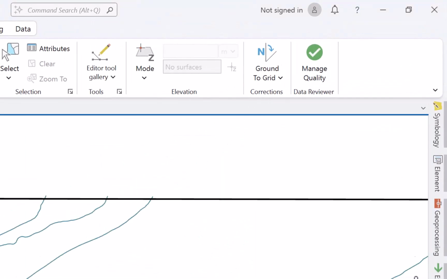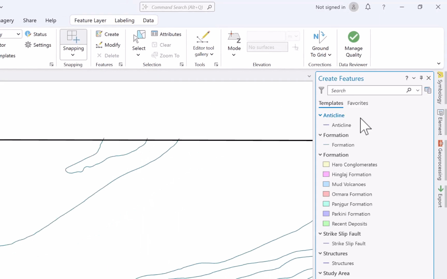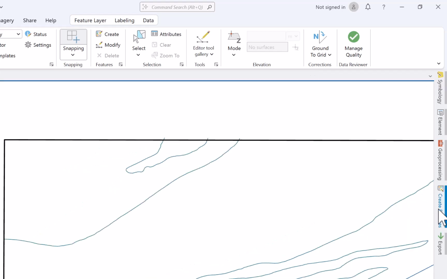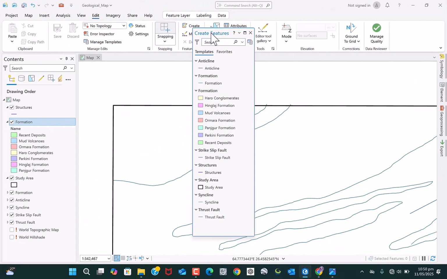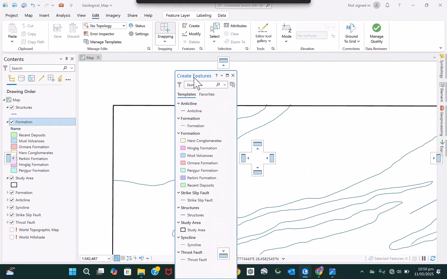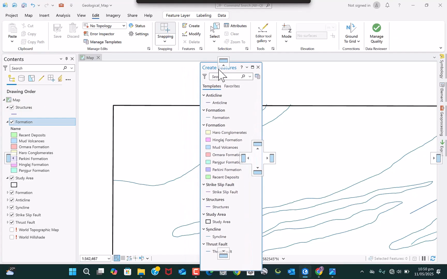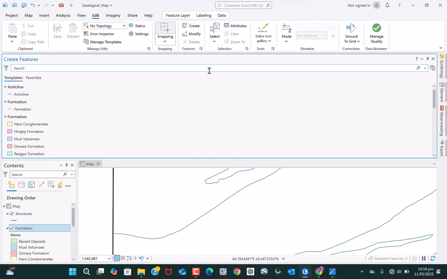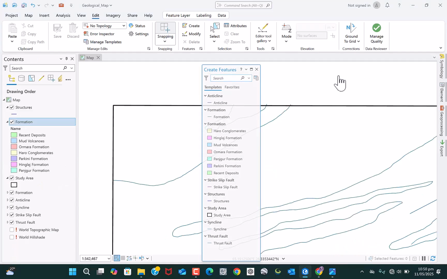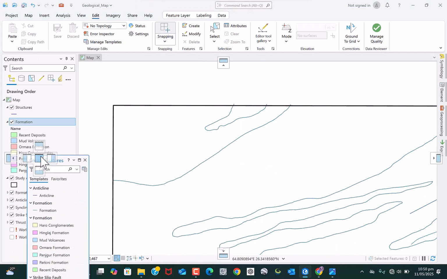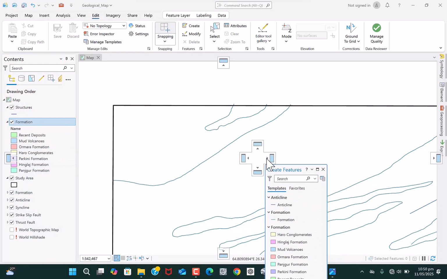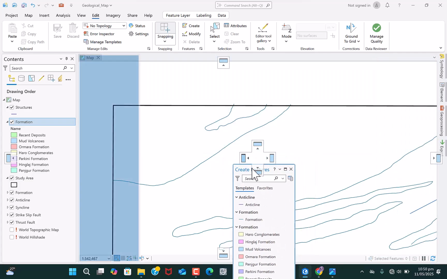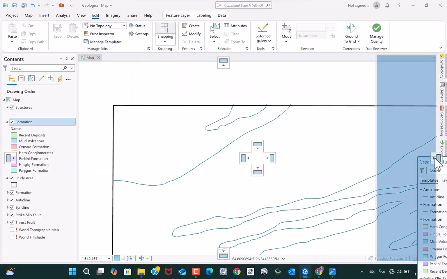Let me cross it. So you can pin that on the right side like this, or you can float it like this, and you can also set where you want it. Let me once again float it. You can also place it here, or like this, but I will place it here.